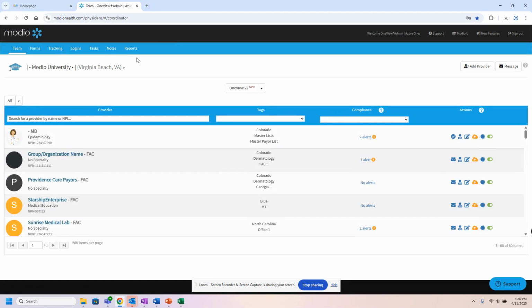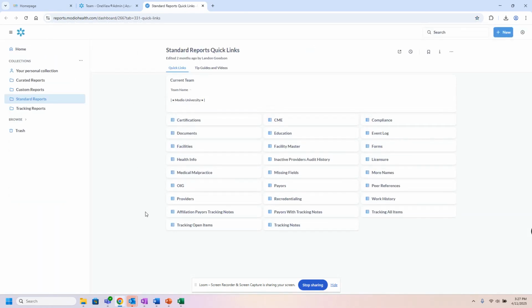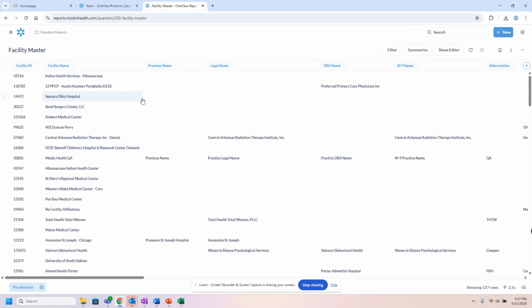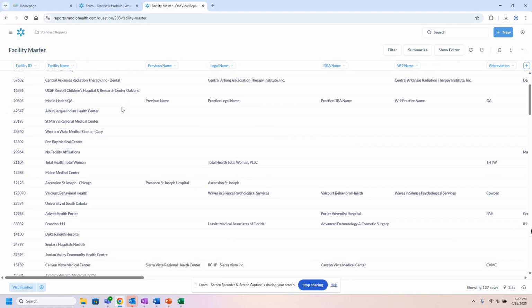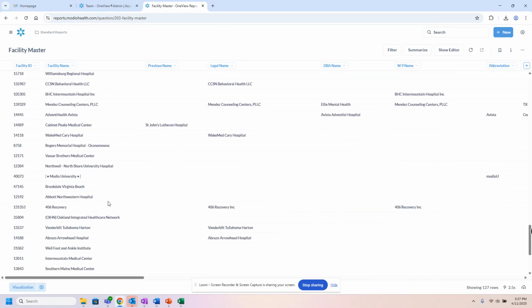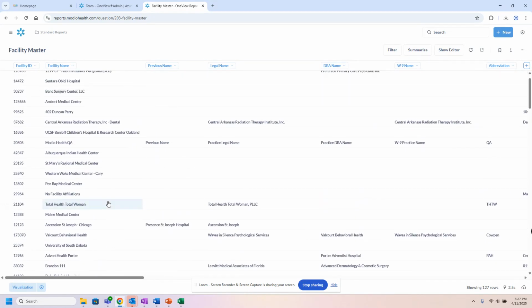One last item, and I know I said I was done with the reports module, but you know what? I'm actually not. There is one last item, and it's on the reports module. It's actually this report right here, the facility report. And this report, we recommend you run it on a fairly regular basis. What it does is it shows all the facility records that are in your provider profiles, and it dedupes them. So that is, it shows them as individual records.